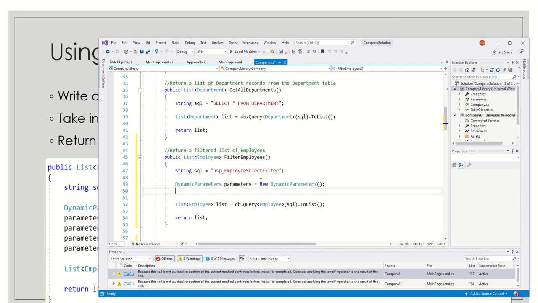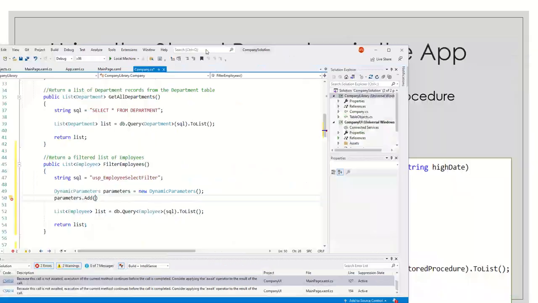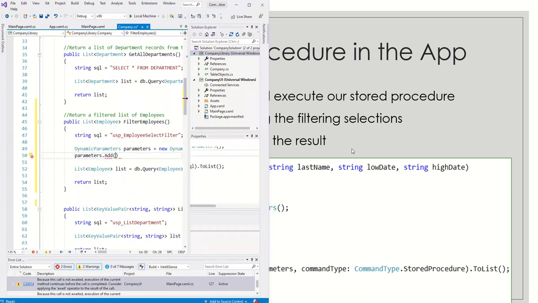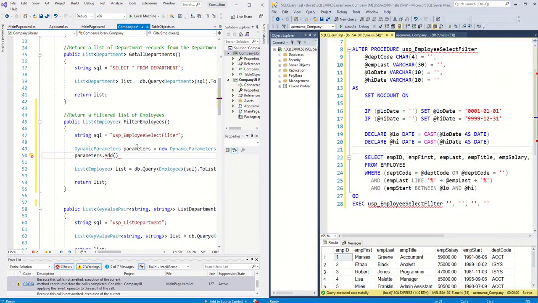And we're going to add 4 parameters. The parameters that we add in here need to match the names of the ones that our procedure is expecting.